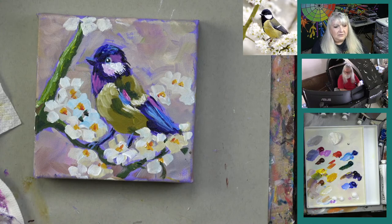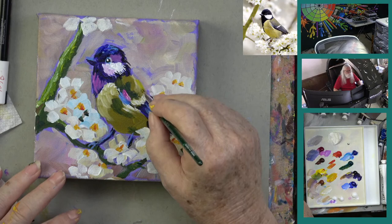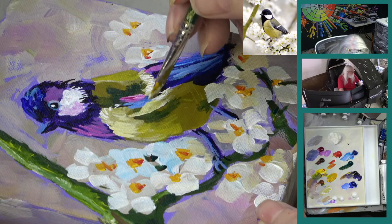All right, good. And so what you do here, I want a little bit more gold on his back up here like that. It just needed to come out a little bit more than I had it. Let's just brighten this up right here. Put a little bit more white with that and lighten this up right here. It's a kind of a light yellow. You can kind of see that, right? There you go. So he's got that.